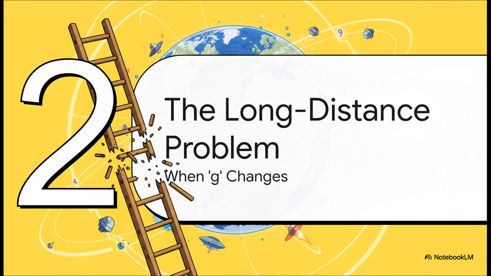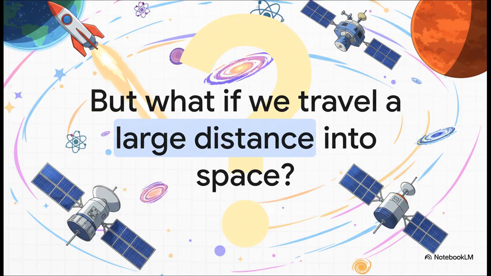Things start to get really interesting when we stop thinking about climbing ladders and start thinking, well, a lot bigger. I mean, what happens if you want to calculate the energy needed to launch a satellite into orbit or send a probe to Mars? All of a sudden, our friendly little mgh formula just doesn't work. It completely falls apart. And understanding why is the key to this whole puzzle.